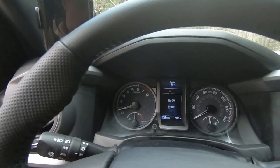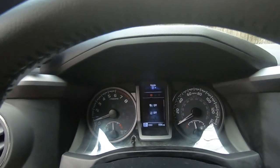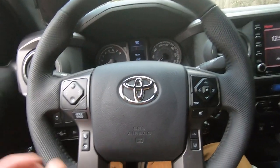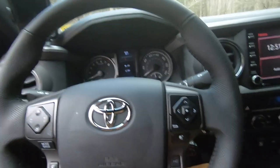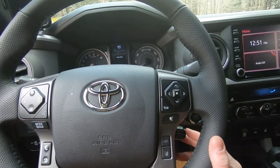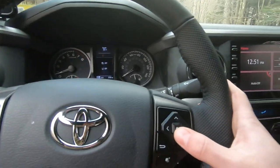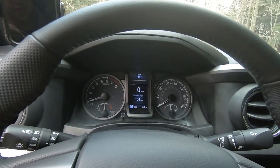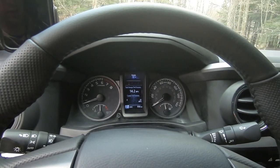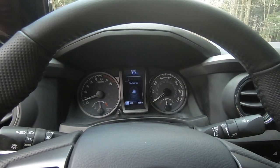The dashboard is pretty awesome and pretty simple, which I like. We have RPMs on the left, engine temperature, a little screen in the center, and the speedometer on the right in miles per hour and kilometers with the gas gauge at the bottom. There are buttons all over the steering wheel, and on the bottom right is cruise control — push down to set. There's also vehicle radar: click the button and you see 'radar ready' on the screen. The screen menu includes speed, distance to empty, average fuel economy — I typically average around 18 mpg driving around the city — trip distance, and a time-until-rest warning.